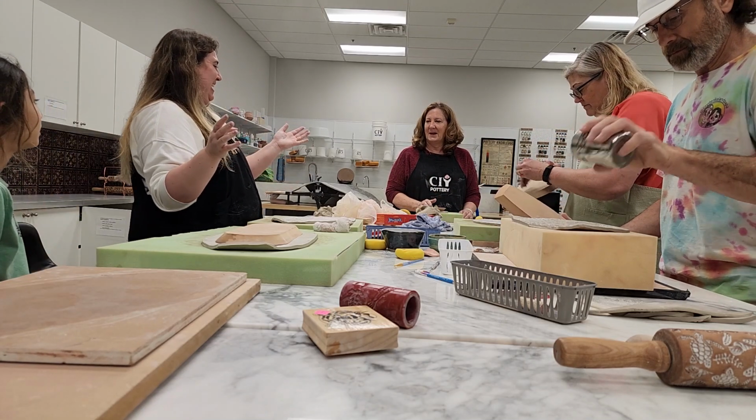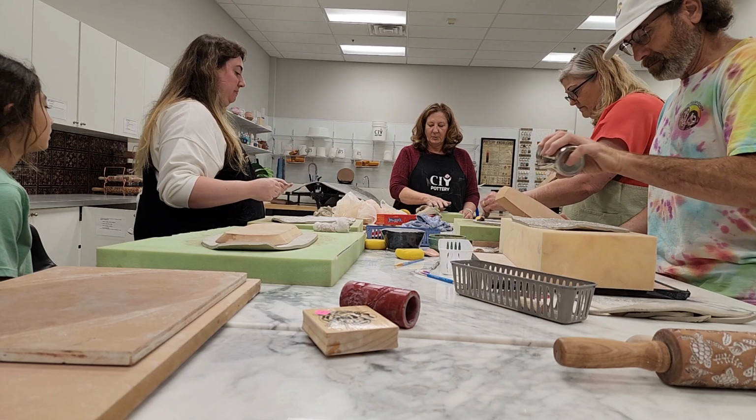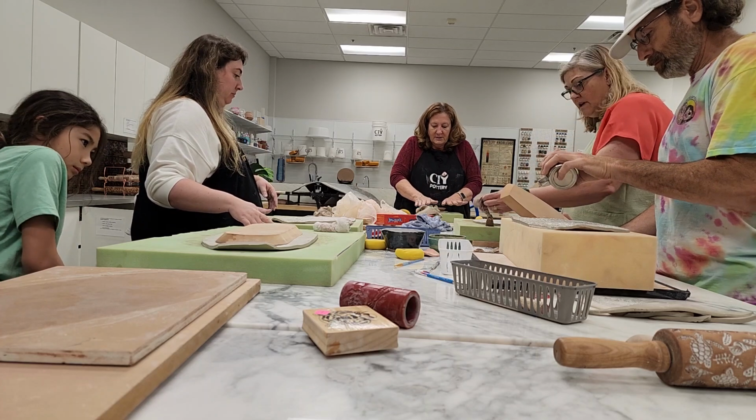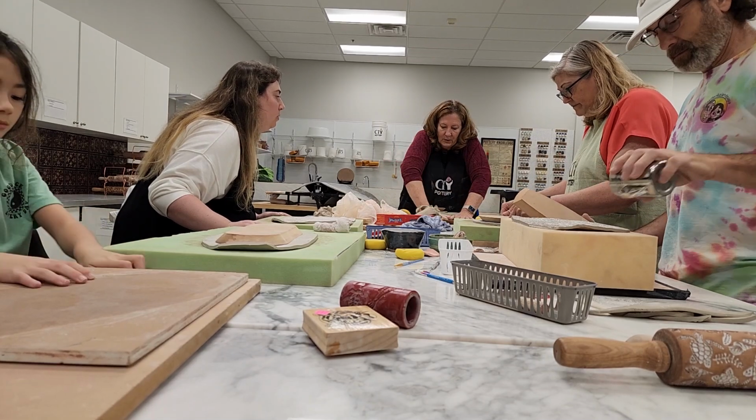There you go. You got a cloud of it. This is very similar to the texture part. You're going to push, but you're going to push right from the center out. So for me, it's one push. For you guys, it's going to be two hands, like this. You're going to go two hands down.